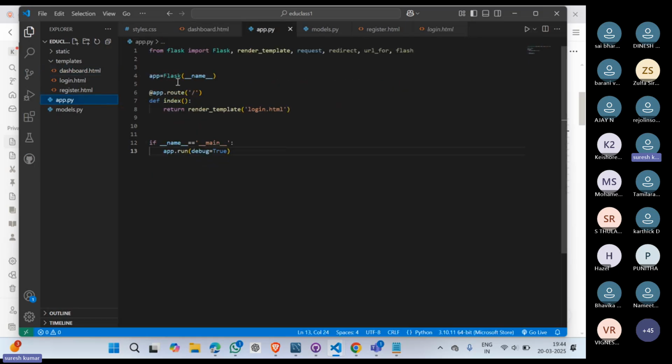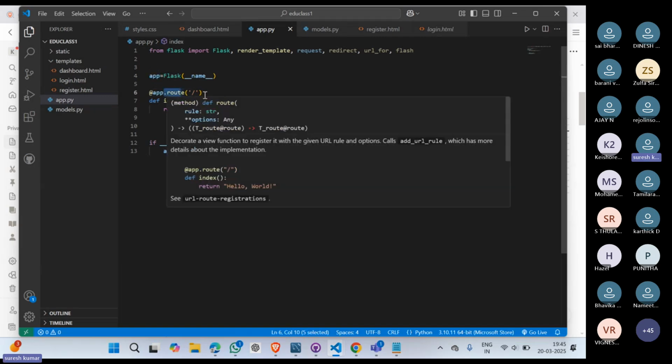So this is the basic Flask application. We have imported Flask, render_template, request, redirect, url_for, and flash. I will explain later why we are importing these. You basically know render_template, right? First, we have initialized the Flask application with the name app. Okay, see this app.route.